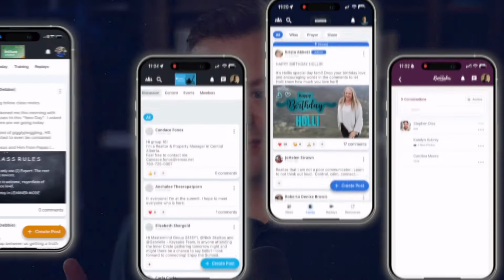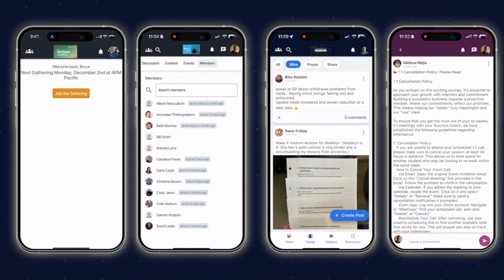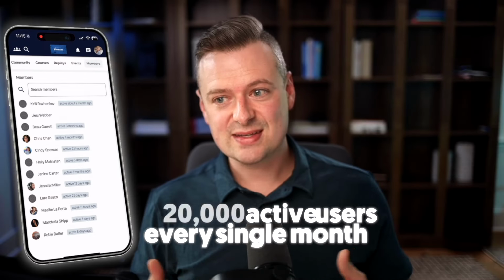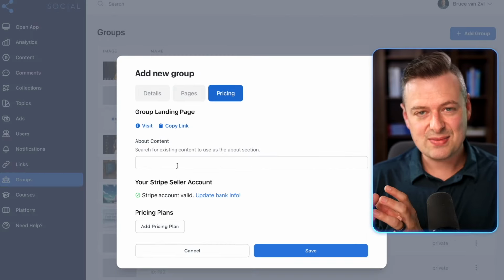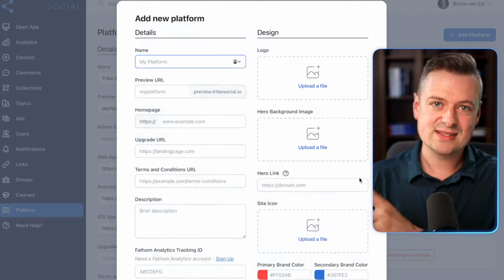Now, if you've worked with a web or an app developer before, sometimes this process can be painful. So we have made this as simple as possible and as streamlined. We have templates for different things to make it super fast to pull in different modules and set this up in record time. And the best part is you're not actually launching a brand new app. This is a stable, solid app that's been around for 5 years. We have 20,000 active users every single month using the app across Android, iOS, and web. And so we're not putting a brand new piece of technology out there. We are essentially customizing it for you and making it polished, and then you get to build on that solid foundation and tailor it exactly to your community.